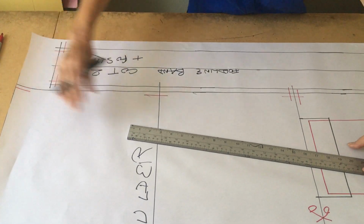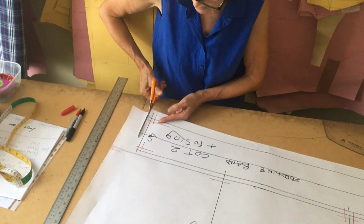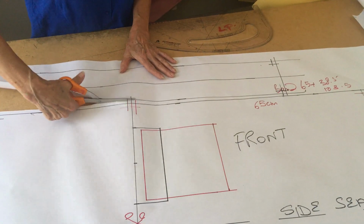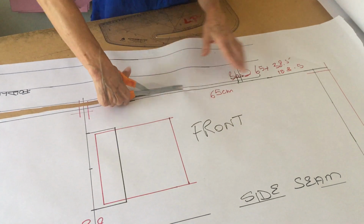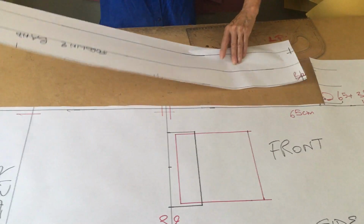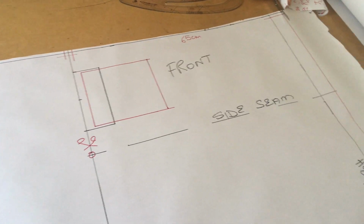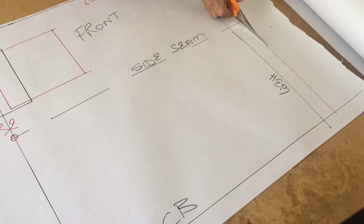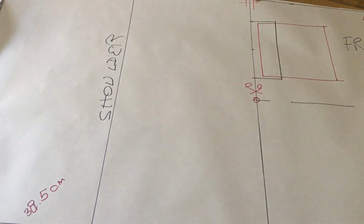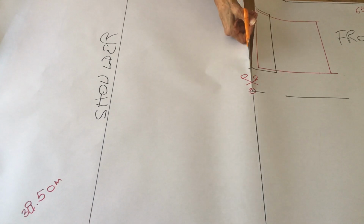Right, now, so that you can see I'm going to cut this away to separate it from the main body so that you can see it as a separate pattern. The flap you've got a pattern for. You can just add seam allowance to it. There's your band, cut it out neater. I'll cut the hem on the line. Right, now this is the line that you will need to cut to the side seam line.